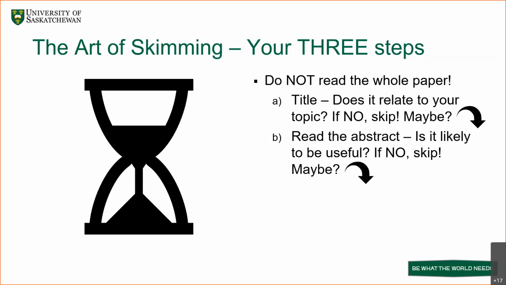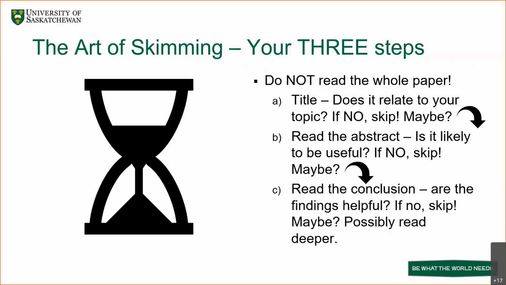And then, well, maybe this is, so the third thing you do is you read the conclusion. Are their findings helpful? Do they actually match with your research question or the things that you're interested in? If they don't, then absolutely not. Set that paper aside. But if they maybe do, then you hook that paper, you print it up, or you save the PDF or whatever it is that you do, and you're possibly going to read it deeper. So that's the art of skimming. Start with the title. Then if you're not quite sure, the abstract and then the conclusion. And those are your quick 3 skim steps.